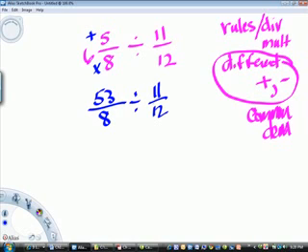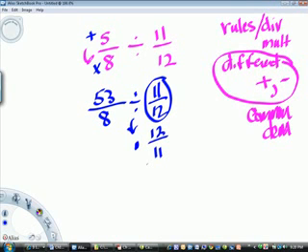So now, if I want to do the division, the best thing to do is change it to a multiplication problem. So to change it from division to multiplication, all you have to do is take the reciprocal of this second fraction. This only works on the second fraction. Reciprocal means you have to turn it upside down, you flip it over, okay? So 12 over 11, and then that's all you do to change it to a multiplication. From division to multiplication, you just flip it over, you take the reciprocal.